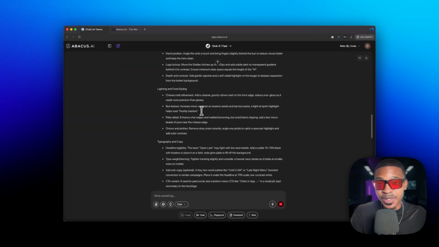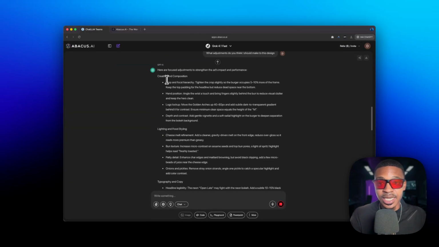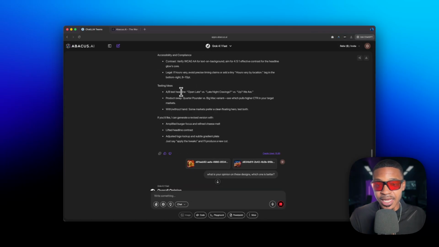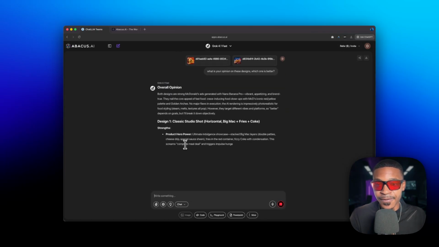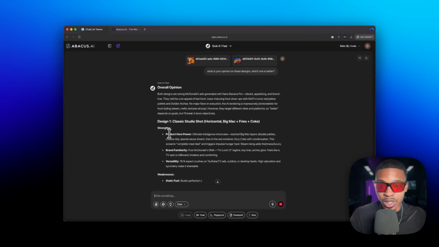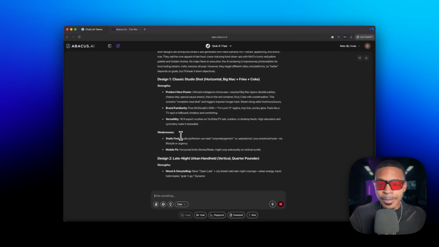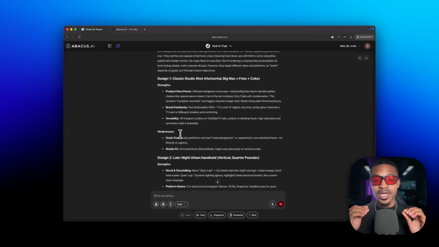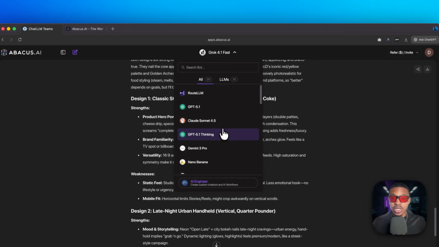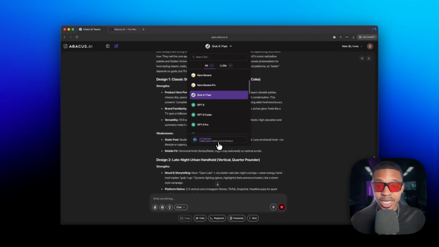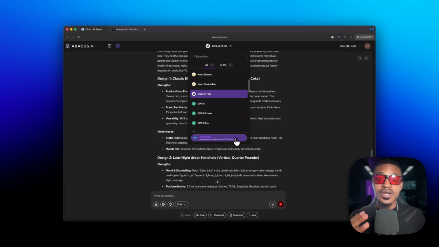We just got GPT-5 to tell us how we can improve this, and then we got Grok 4.1 Fast to talk about the strengths as well. So basically, you have literally just supercharged your LLM experience by using Abacus AI. Choose whichever LLM you want, and then you can have custom workflows.